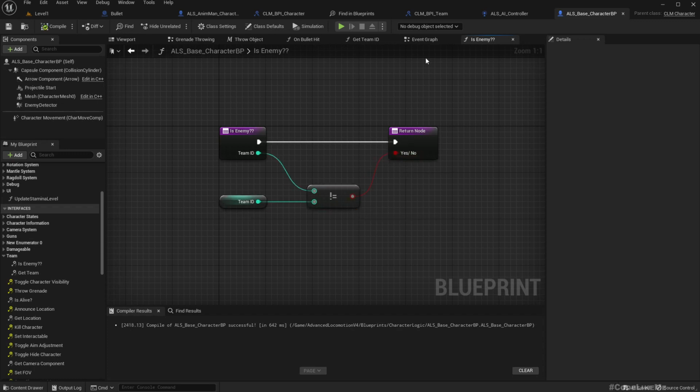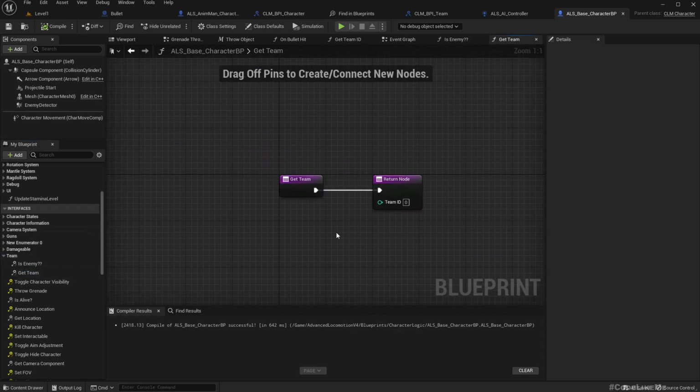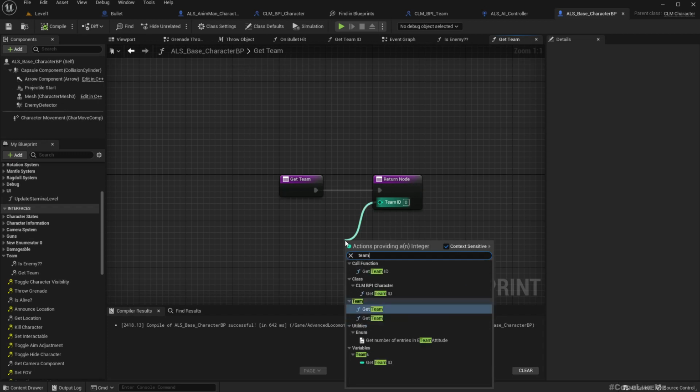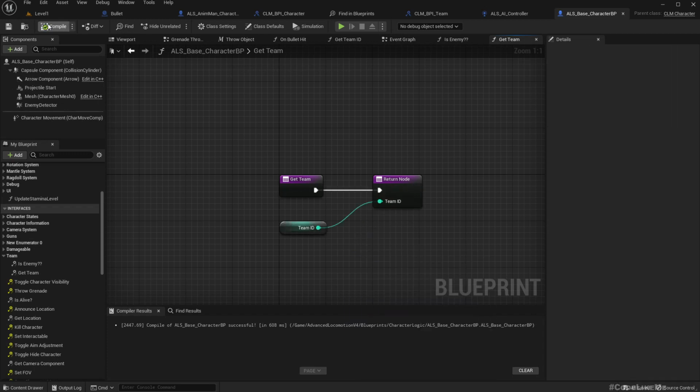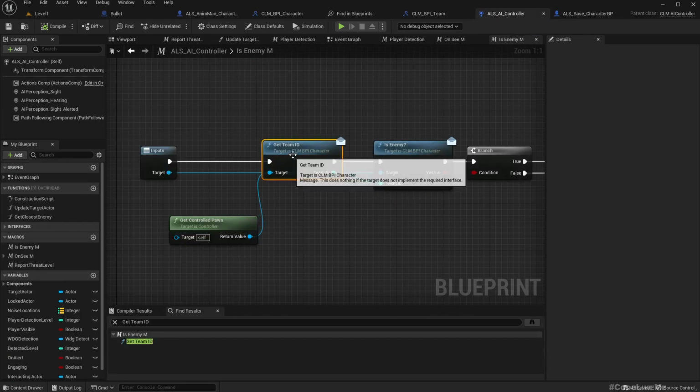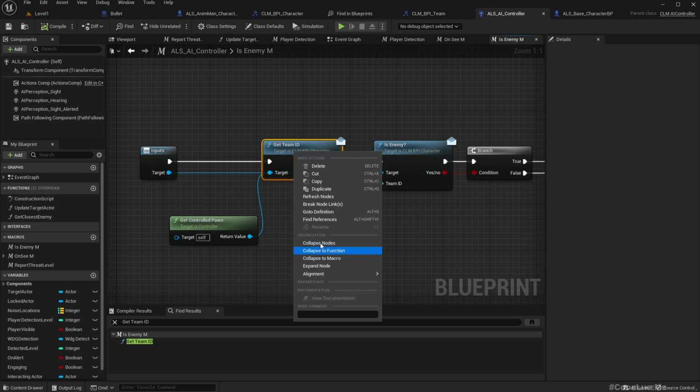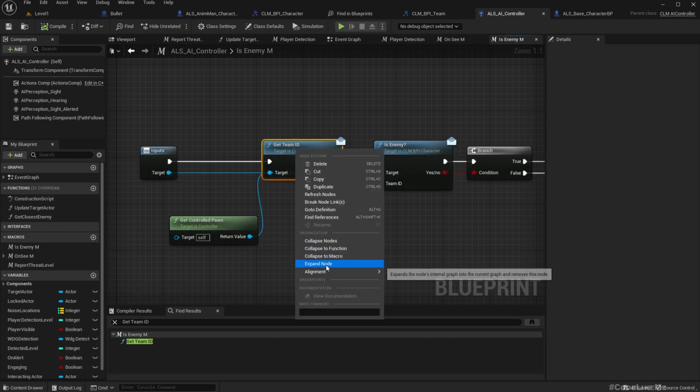Okay, the next thing, getTeam. This should simply return team ID. Right. Now all we have to do is simply replace all the places where we have used this getTeamID. Well, that should be a lot of places actually.